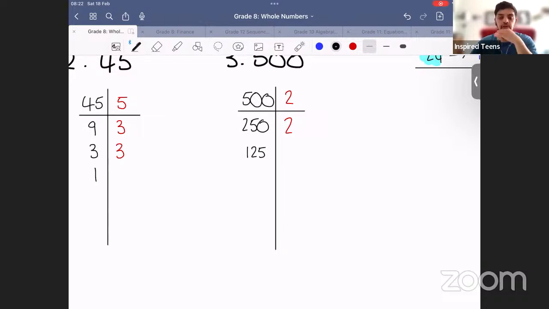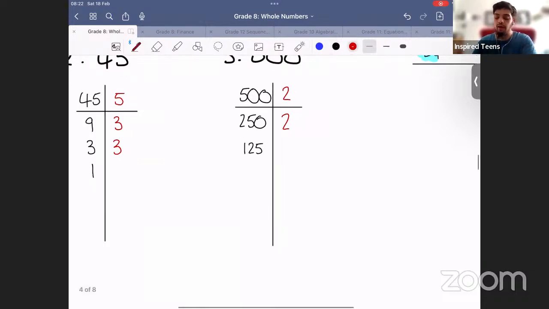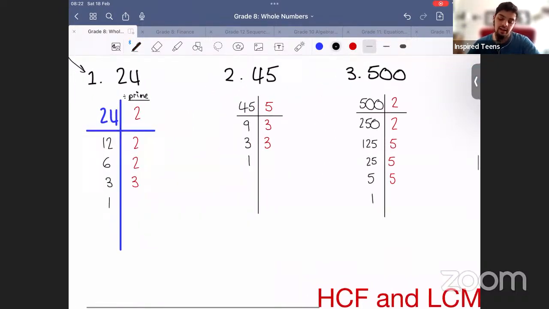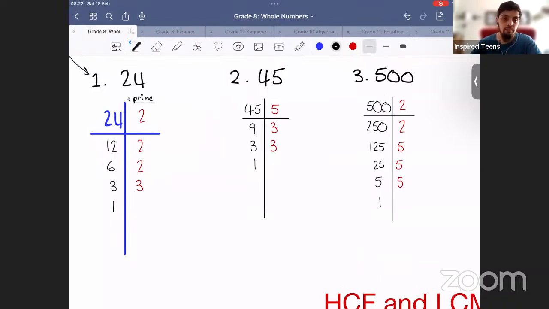Okay, now 125 is, of course, an odd number, so I cannot divide this by 2. However, I can divide it by 5 because it ends in 5, so therefore it will be divisible by 5. So when I divide this by 5, I get 25, I believe. Okay, 25, I need to divide by a prime number. Another prime number that can go into 25, again, is 5. When I divide 25 by 5, I actually get 5. And finally, I can divide 5 by itself, because it itself is a prime number, until I get 1. So there are these 3 numbers written as products of their prime factors.